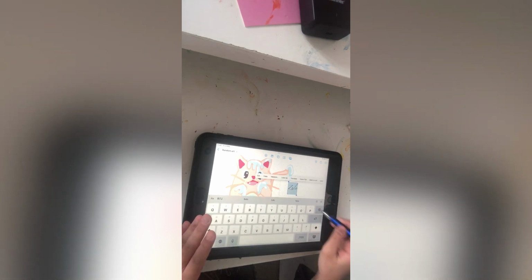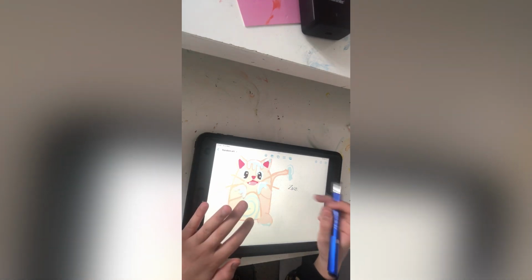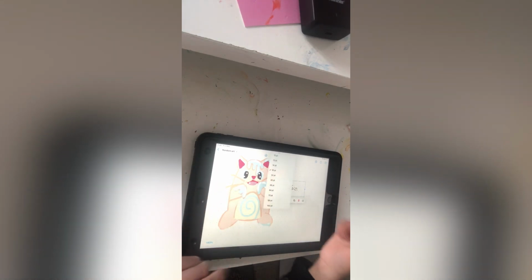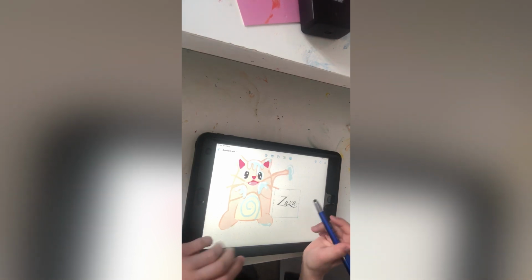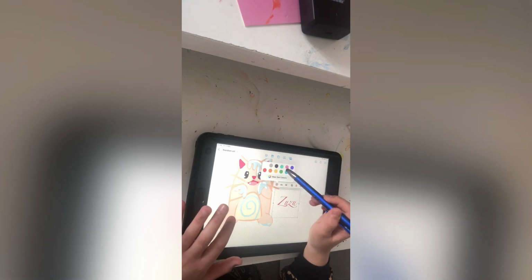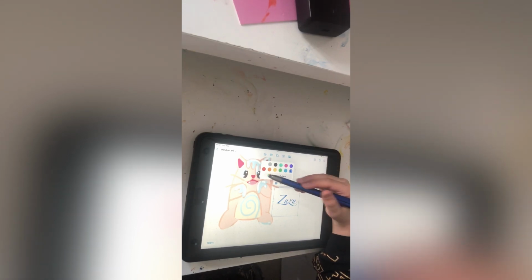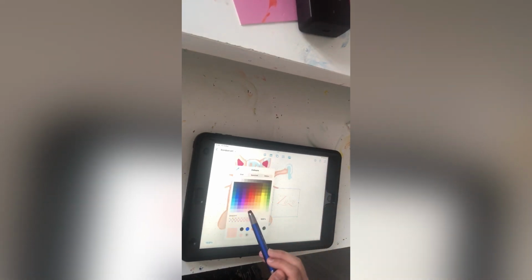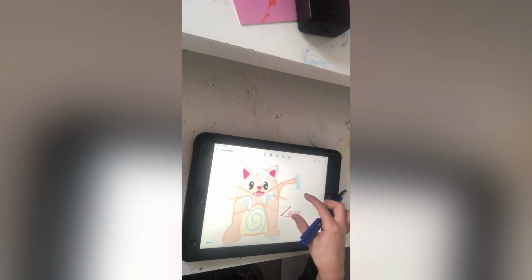Ugh! It's not supposed to be a real name. It needs to be bigger. Oh, yes! Hello, Zuzu. How are you today, Zuzu? A color that... Ooh! I like this color. But it doesn't match her. Heck yes. This is my little Zuzu.